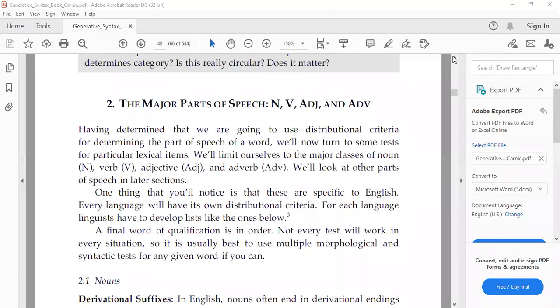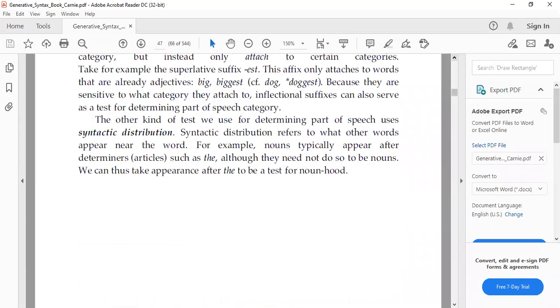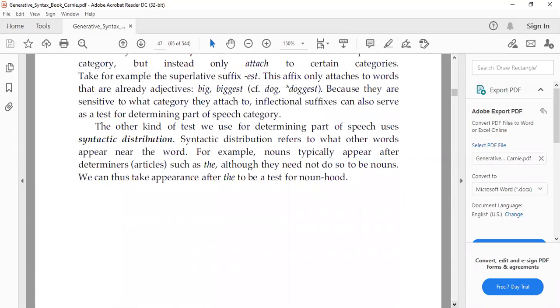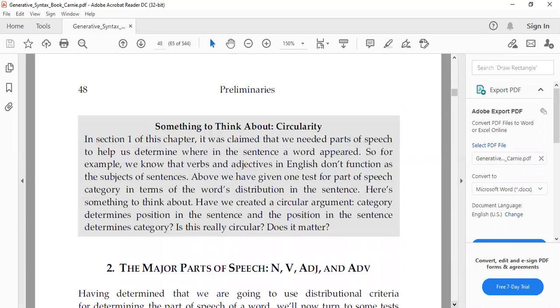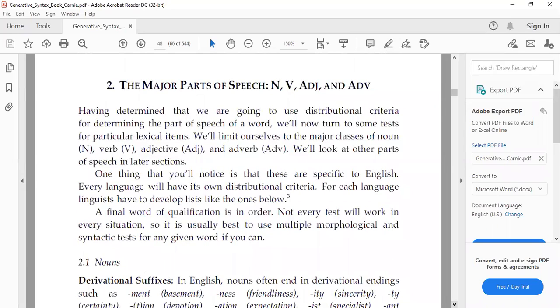Technically, I want to start with you from page 48, the major parts of a speech. This is an easy topic, and you took this in 101, maybe even before Tawjihi, and also in 101 in particular. So we're going to start the major parts of a speech, and I'm going to tell you why we need to know.